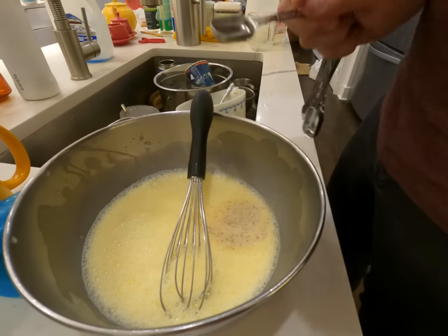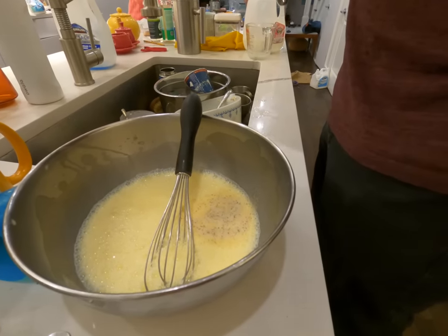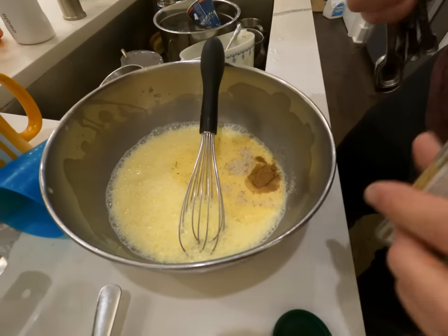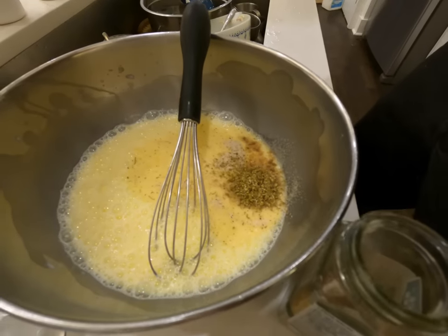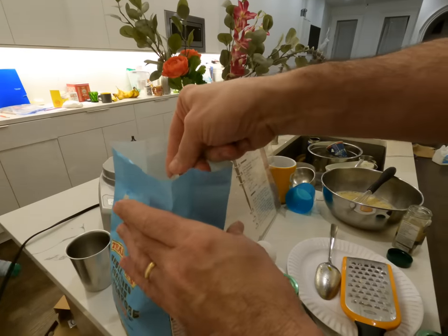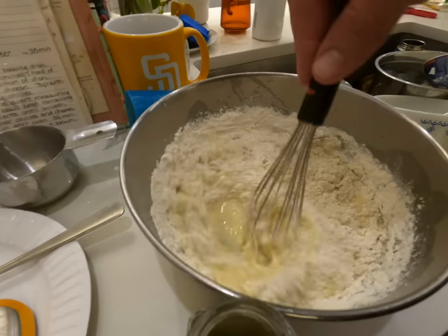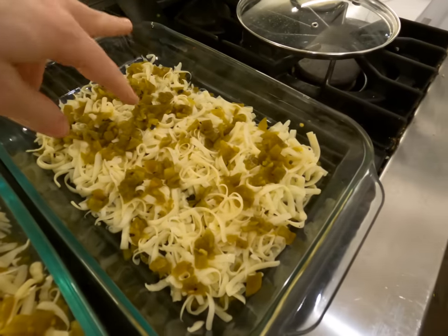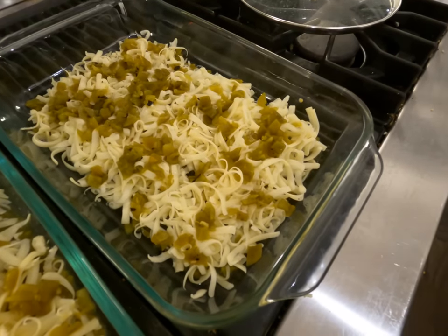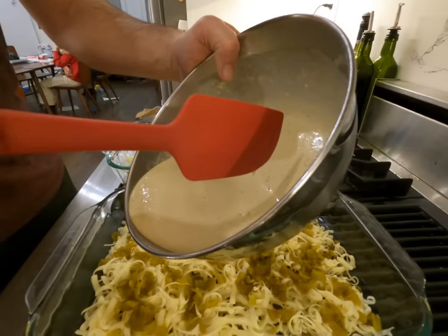We're putting in a teaspoon of garlic salt, half a teaspoon of coriander, half a teaspoon of oregano. Here's the magic, you put in a cup of flour. So these have two 4-ounce cans of chili and then also 2 cups of cheese, each one. Now we're pouring it over.